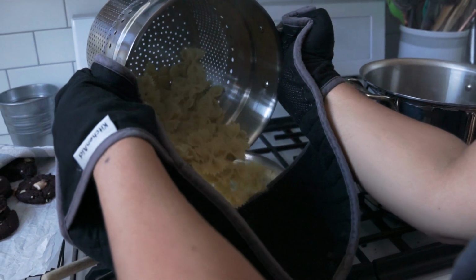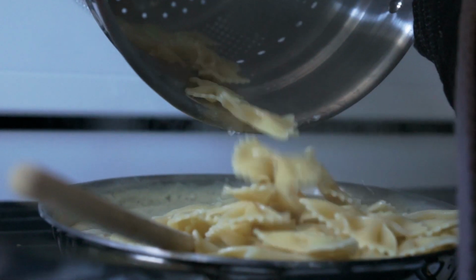If you're finding your sauce is a little too thin, keep it on the heat a little bit so that it can thicken. If it's a little too thick, that is what that pasta water is for. Since you don't have to dump it now, you have all that pasta water reserved if you need to thin out your sauce. So if your sauce is a little too thick, just add about a tablespoon at a time of pasta water and stir it in until you get your desired thickness.